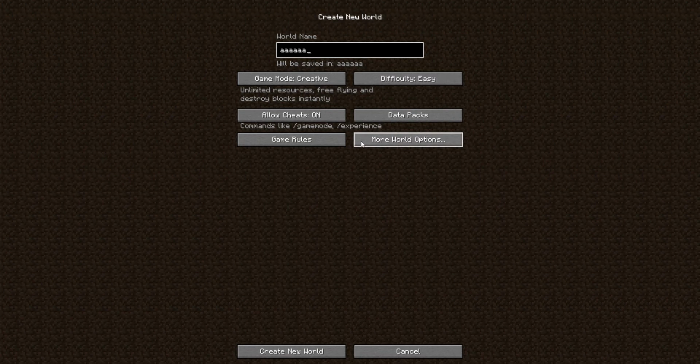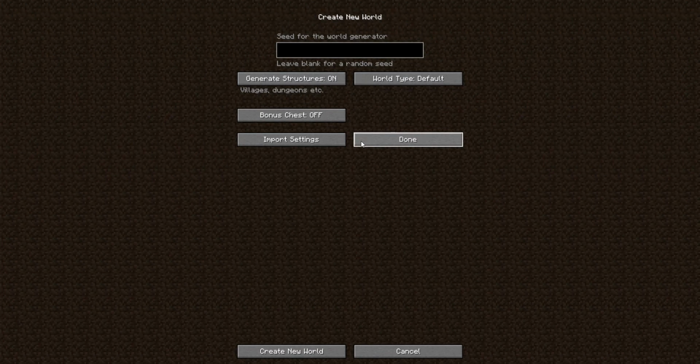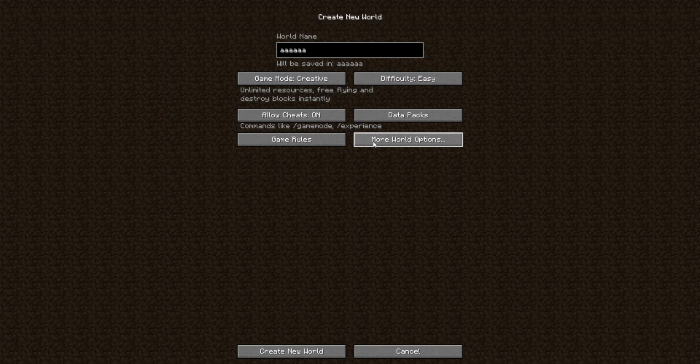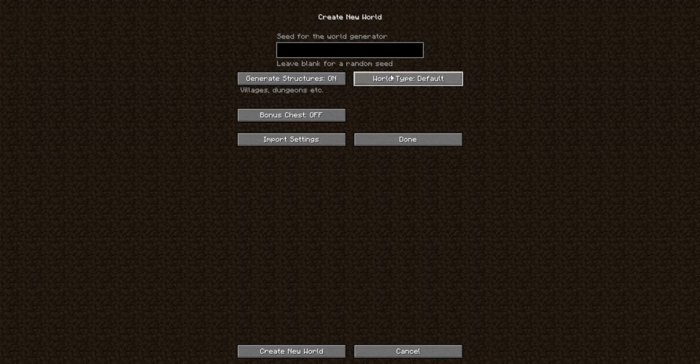That's good. Now let's go to more world options, and it brings up 4 more things. If I hit done again, it brings me back to the regular world options. I hit more, brings me here again. Bonus chest is something that helps you when you start.